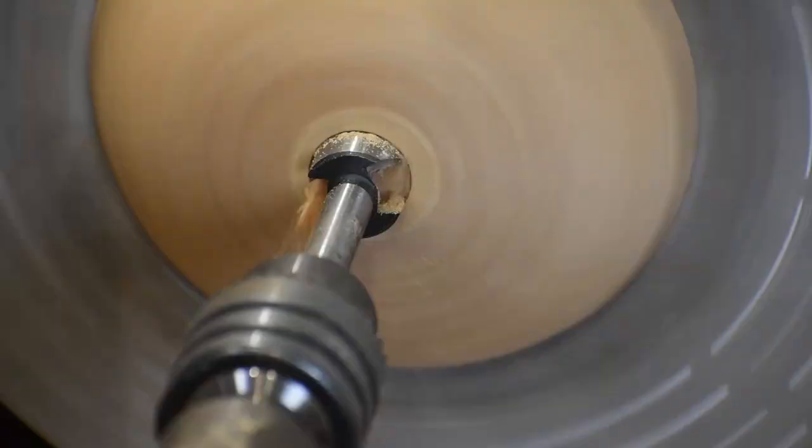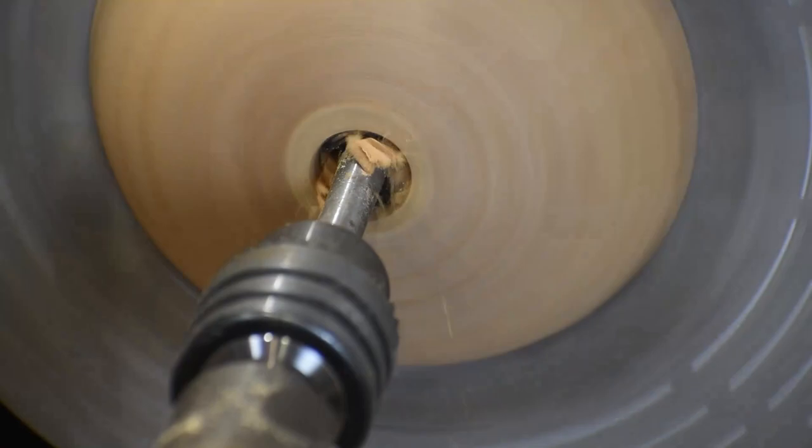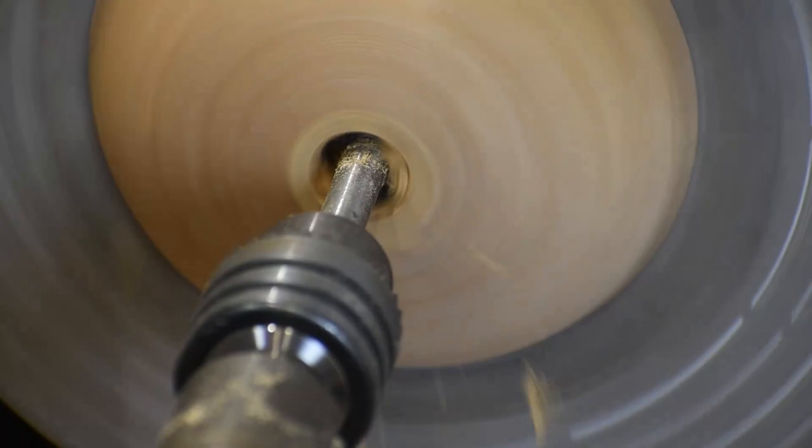I got ahead of myself when I cut off the top. I forgot to drill the hole for the knob so that I could reverse mount it to finish off the underside of it. I'm using a set of cold jaws to drill a 3/4 inch hole for the knob.